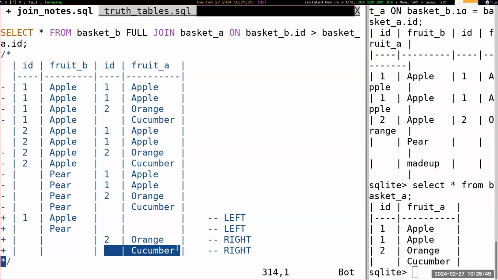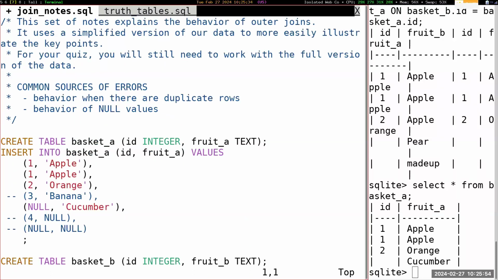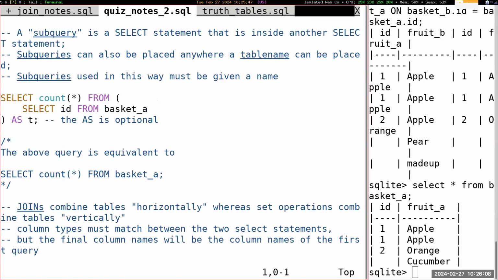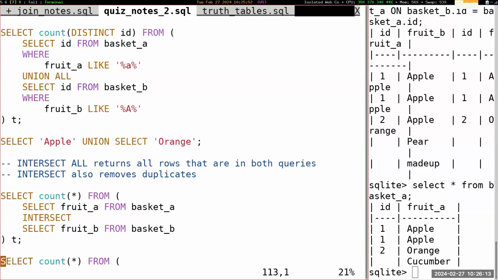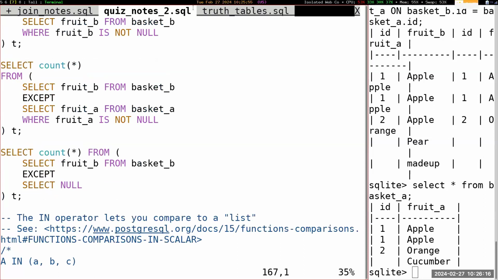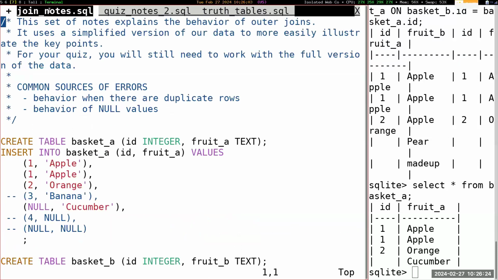Yeah, great clarification, administrative question about which material, which quiz this packet is related to. This is all information on the quiz 2 materials. So this is a clarification of the information in the quiz notes 2.sql file. Down where it talks about outer joins, anything from the quiz notes SQL file is fair game for the quiz on Thursday, and this is a subset of this stuff over here.